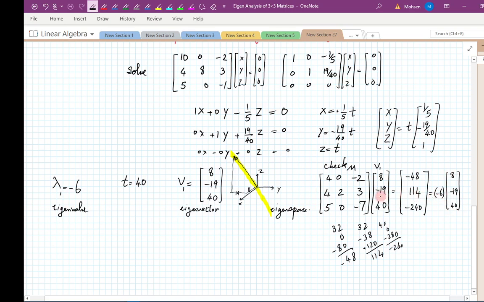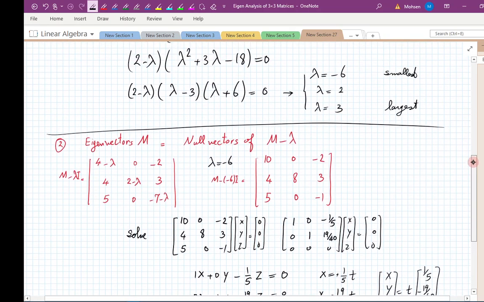This is the special vector that when you multiply by the original matrix, it becomes minus 6 times bigger. That's minus 6. So it stands to reason to call this a special vector. Special in German is Eigen. So you found your eigenvector. Of course, if you had chosen any other t, any other multiple of this, same thing would be happening, but they don't count as different eigenvectors. They all fall in the same class. They're all sitting on the same line. Okay.